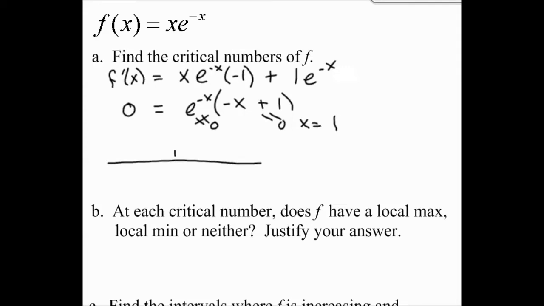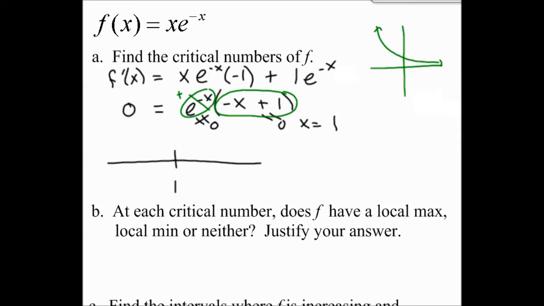So that makes our sign chart pretty easy. So I pick a really big negative number. And again, if you think about what e to the negative x looks like, that's just the exponential graph that is reflected. So it's going to look like that basically, except for not crossing the axis at all. So we know that it's always positive, so we don't even need to worry ourselves about that. We just need to figure out where this part's going to be negative.